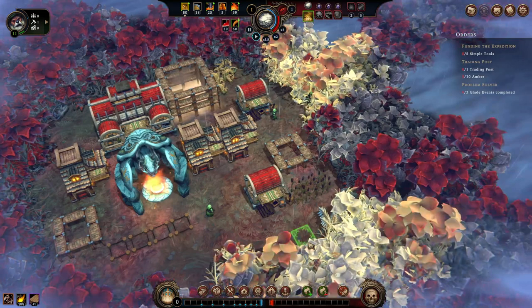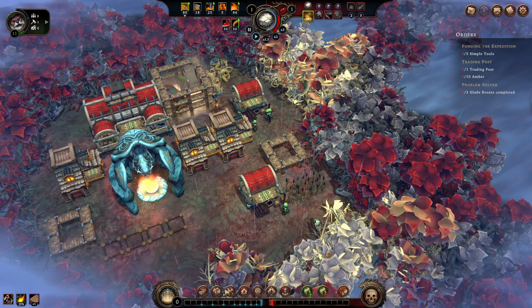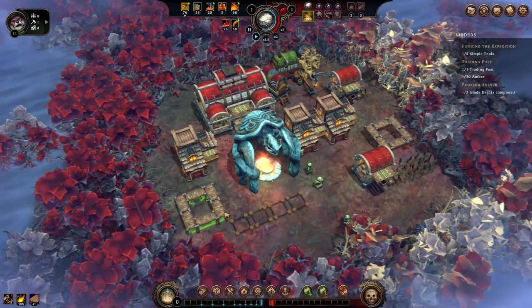Where did I get 5 amber from already? Did I start with 5 amber? That's weird. Sick. Trees give pigment and all kinds of things. They're really pretty too, I think. I think they're really nice looking.